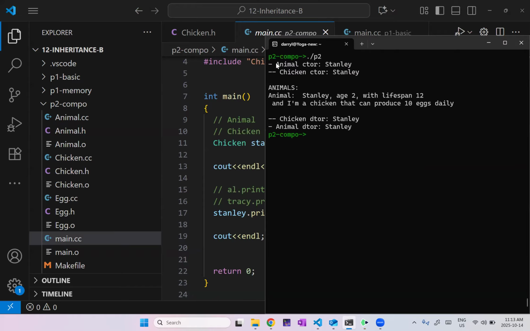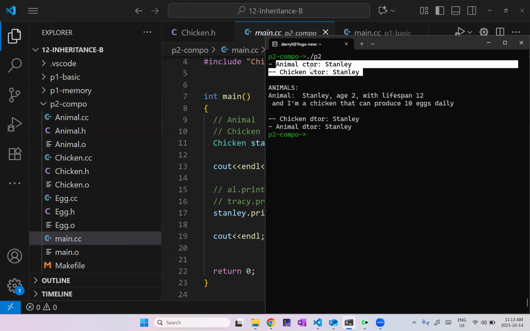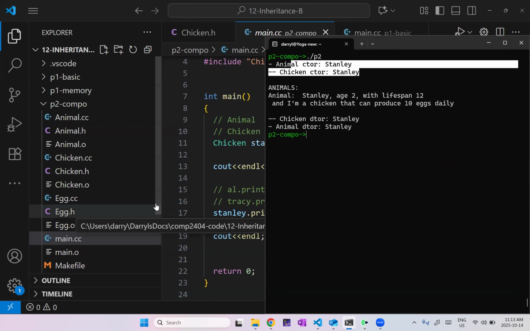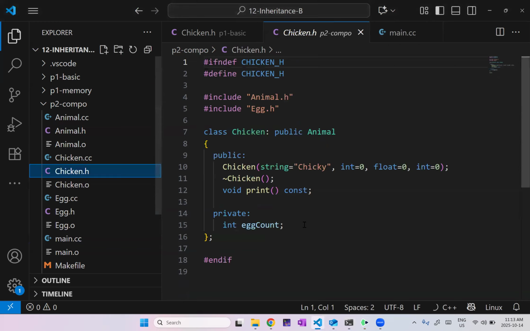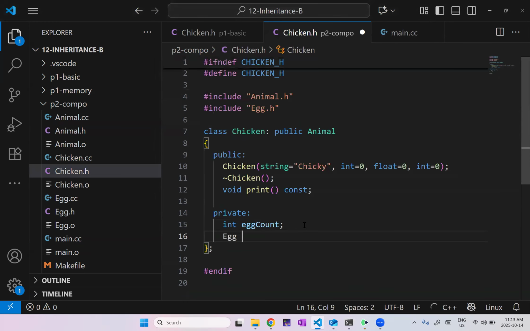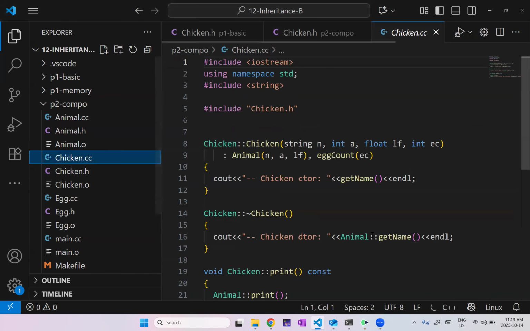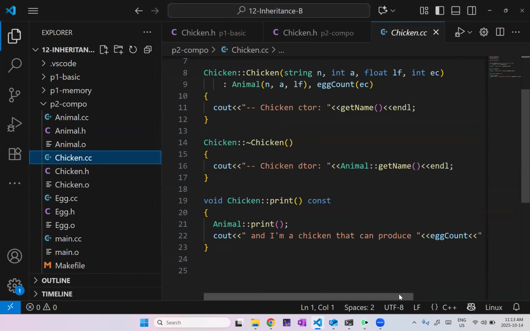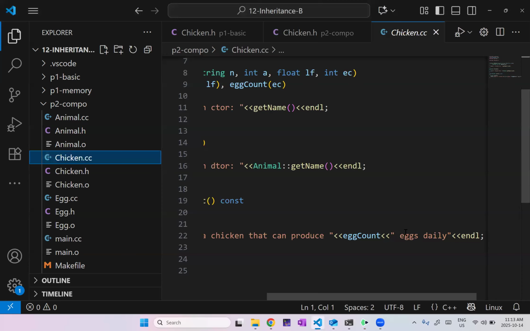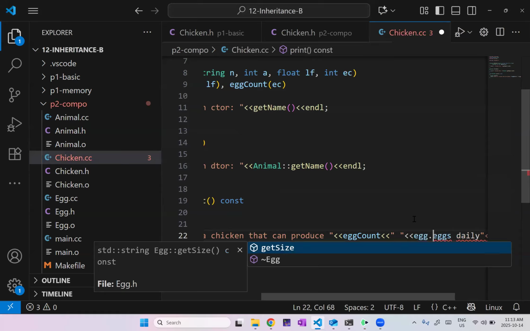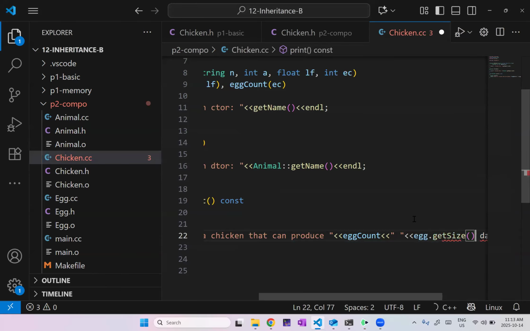And for now, I just have an animal and a chicken part. So the animal part is made first, and then the chicken part. Yeah, everything's working fine. So I'm going to add an egg to the mix. Right, and then in my print function, that can produce something. Egg.get size.